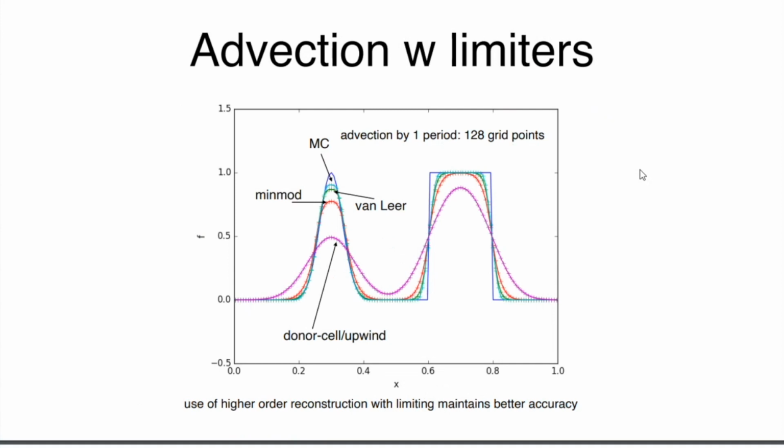This is what magic happens when you go to these limiters with a higher order reconstruction, like a linear reconstruction. So this is the same problem. And now there are no phase errors, and the amplitude errors are also reduced quite substantially. You can see this on the greenish one, almost very, very good. So yeah, this is higher order. The code for this is also written, so you should try this out.